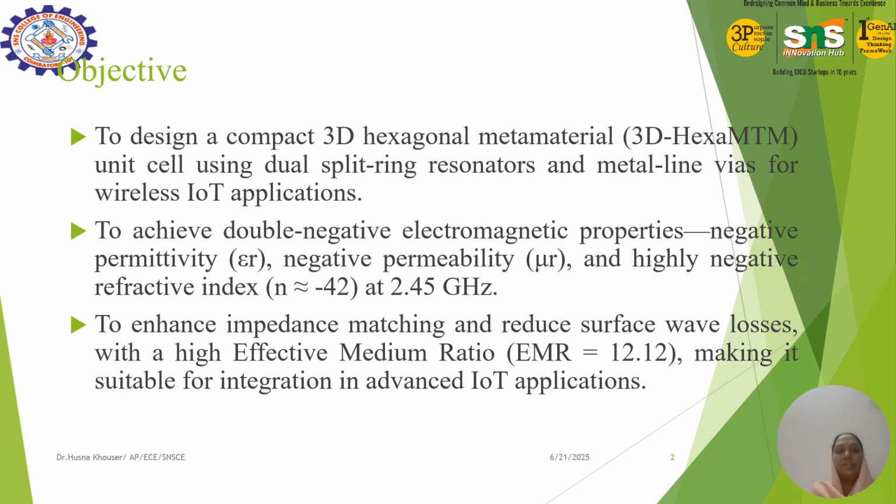And finally, to enhance impedance matching and reduce the surface losses, with a high refractive index and a high effective medium ratio, that is the EMR value. Based on this effective medium ratio, we can identify whether the structure has achieved compactness. If the EMR value is greater than 4, then the structure is compact. So this makes all these objectives ideal for IoT applications.